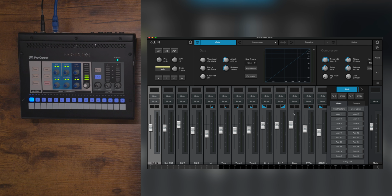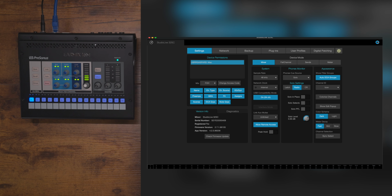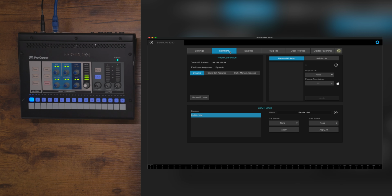In UC, I'll click the gear icon, then the network tab, then the EarMix setup section. I'll click and hold the identifier. The lights on the unit will flash, assuring me that we're working with the right unit. When I let go, the lights stop. I can also rename the device by clicking into the window to the left of the identifier.